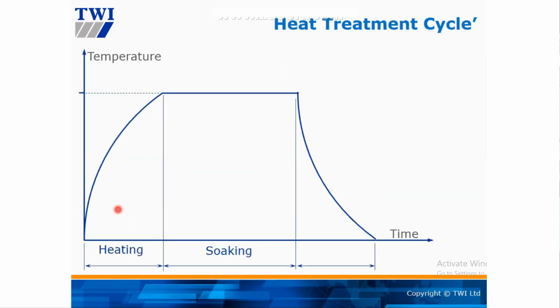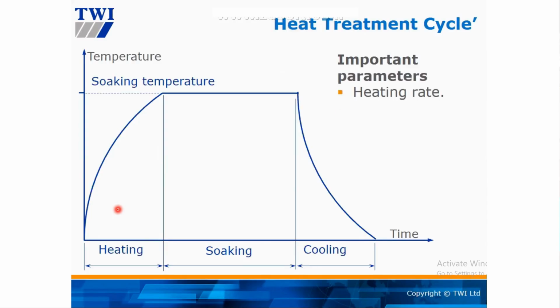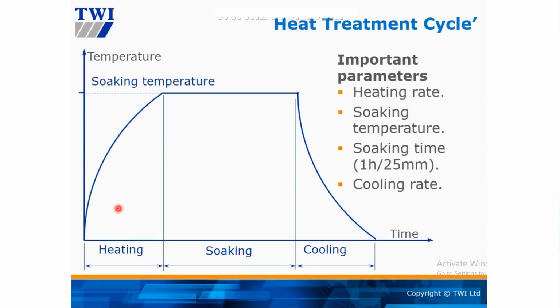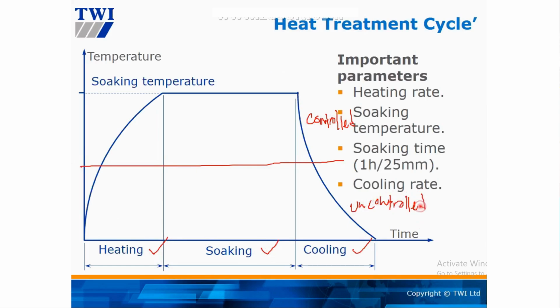All right, so this one you need to memorize a bit about the heat treatment cycle. In the heat treatment cycle, always you got heating rate, soaking and cooling. And from here, we have control, they call it control. And here is uncontrolled. So they start to control. Normally we talk about PWHT.